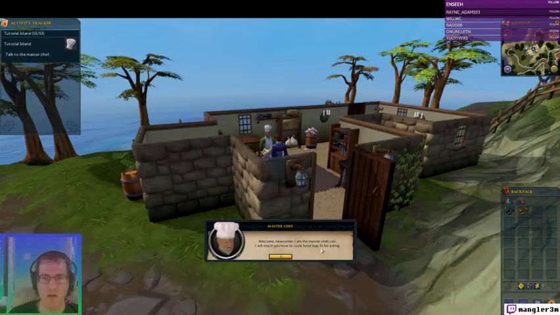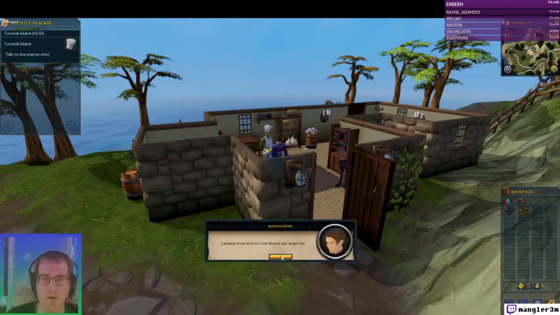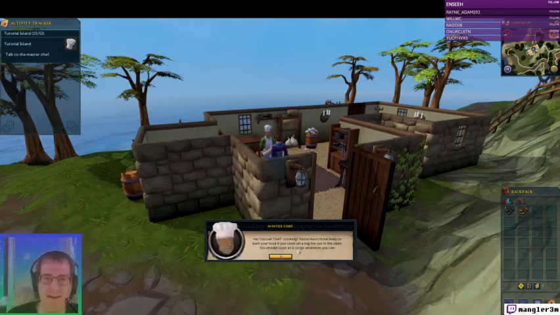Welcome, newcomer. I am the master chef, Lev. I will teach you how to cook food truly fit for a king. I already know how to cook. Brynna just taught me. I'm an expert at cooking shrimp. Ha! You call that cooking? You're much more likely to burn your food if you cook on a log fire out in the open. You should cook at a range whenever you can. I'm going to teach you the fine art of baking bread.